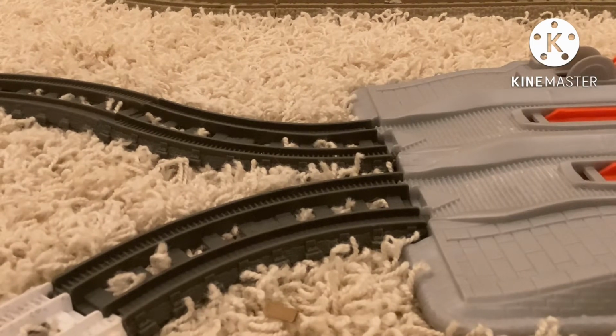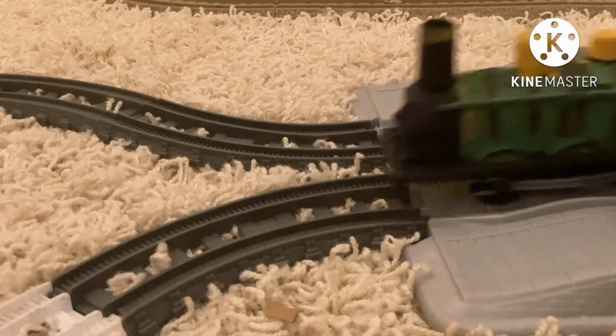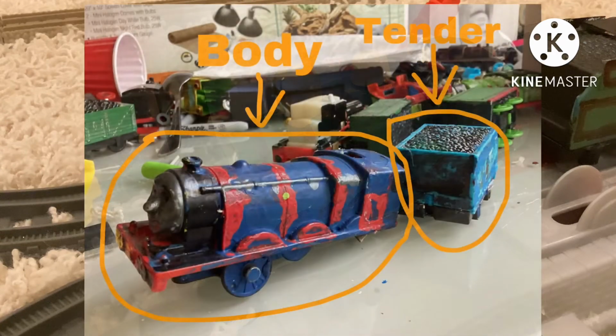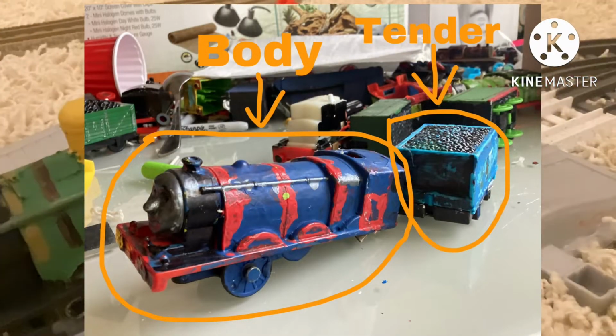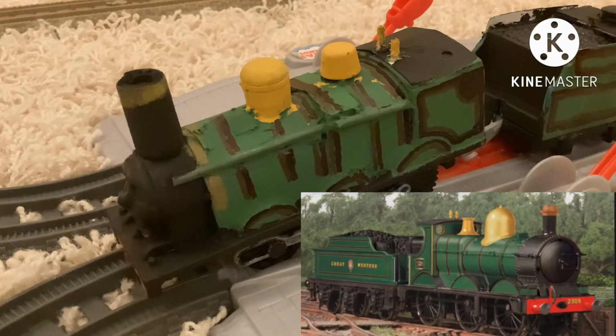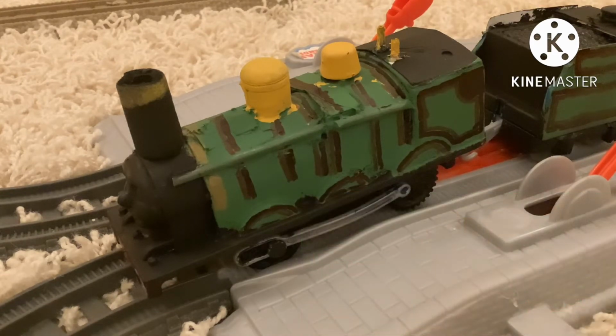So as you saw in that cutscene, here he is, my Dean Goods. He was made by using a Trackmaster 2 Talking James and a spare Edward or Gordon Tender I have lying around. I based him off this specific image, which if you compare it to the model, isn't really the best, but still, it's what I wanted to base it off of.